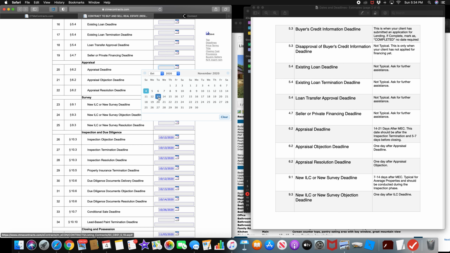All right. And then we don't want to order that appraisal until we know that we're past the inspection, because your buyer's most likely going to have to pay for that. So we're going to have to have the appraisal deadline typically another week after, I would say safely, gives the lender enough time. In this market, we contracted on the 5th. We have until the 13th, but hey, get that inspection done as soon as possible. Get those objections out, because if there's nothing really on there, go ahead and order that appraisal as soon as you can.